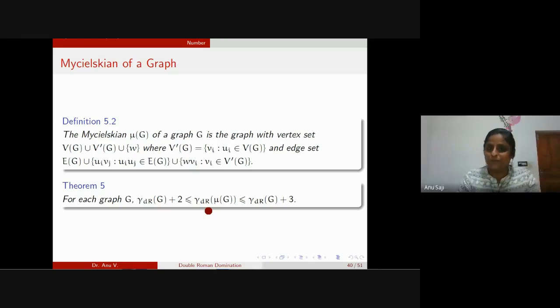C5. Okay. What is the γdr of C5? We have already proved it is 6. That is, P2 satisfies the upper bound. We can verify that all paths satisfy the upper bound, but we couldn't prove that result. Also, for the bi-star, those graphs attain this lower bound also, but the characterization of such graphs is still open.